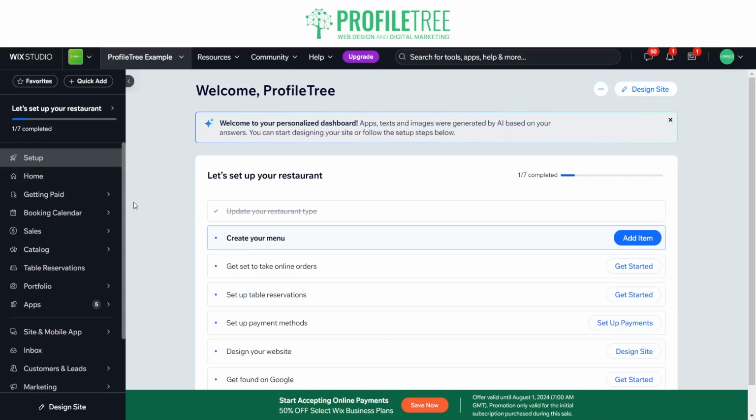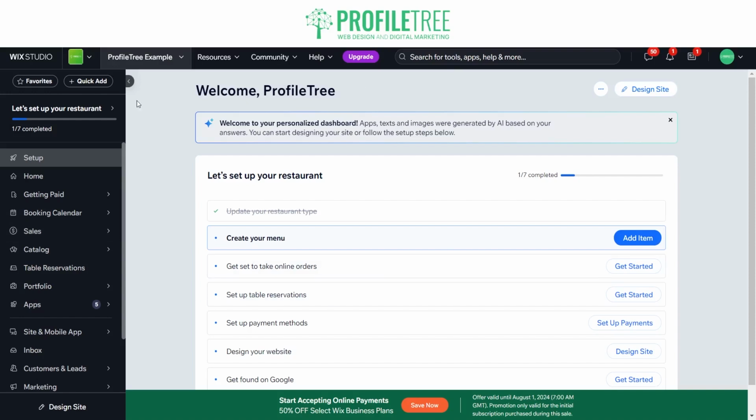Now, you'll see here that you'll have a couple of options, which is to do with website SEO. You've also got your different apps, which is what we would call plugins. So let's just say a plugin to add a blog, or a plugin to add SEO, things like that. That's what we would call an app. You also have booking calendar, get paid. So these are all to do with e-commerce.